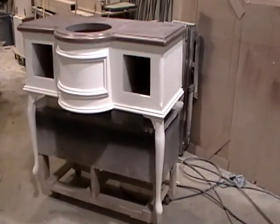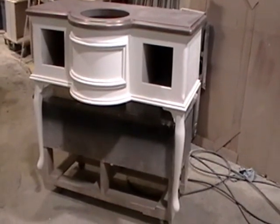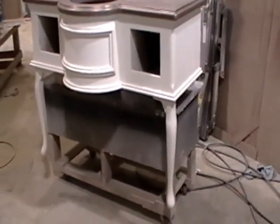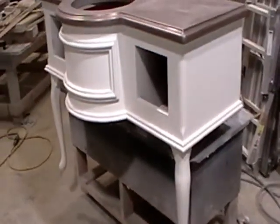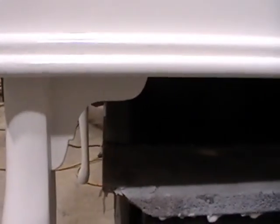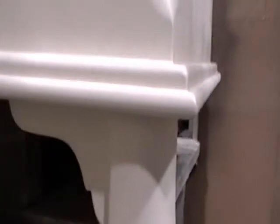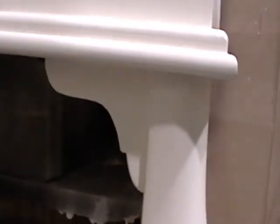Hi everyone, I'm at the shop and I've got the furniture piece for the water fountain primed. I'm going to put another coat on it tomorrow before I go ahead and spray it, the finish coat. But I wanted to show you these furniture legs. What I did, I put additional brackets on either side of it so that way it's decorative and it'll give it some extra support.